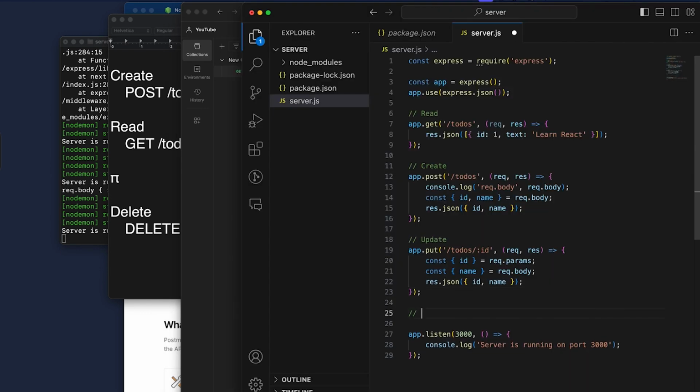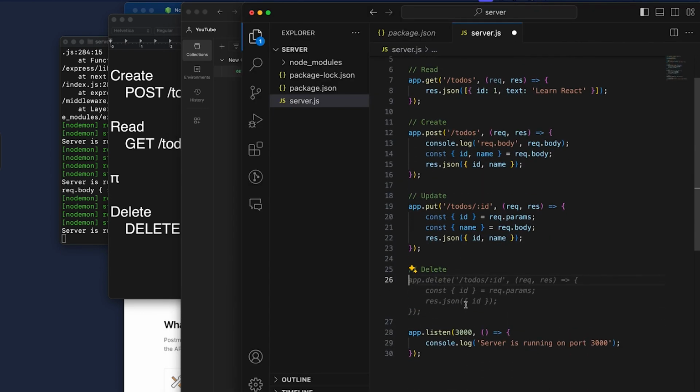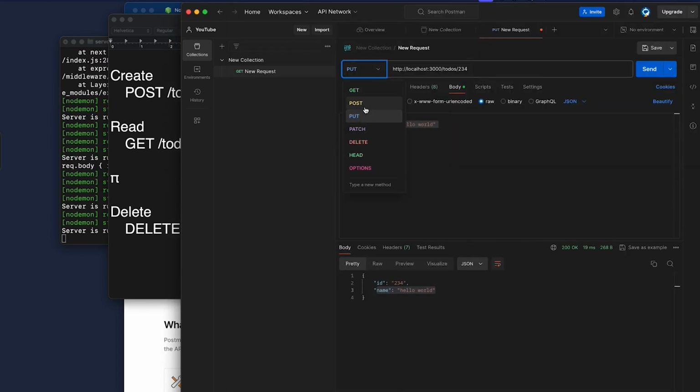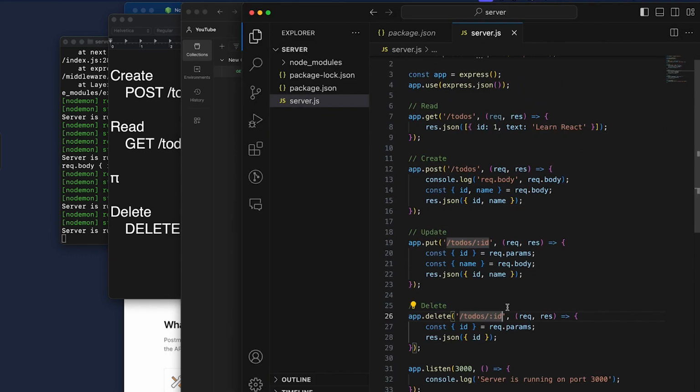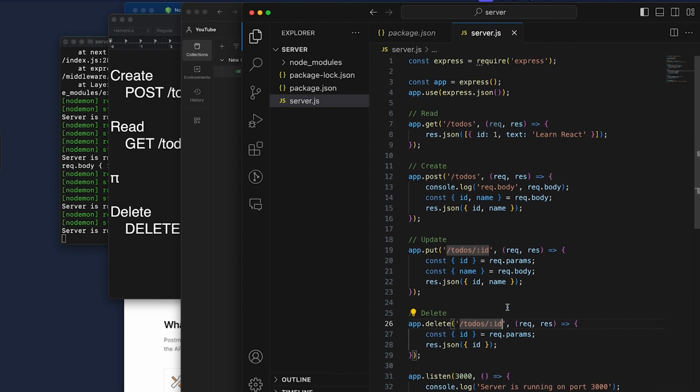We're going to do something similar with delete. It should be very similar. So yeah, we're just going to tell Express what the ID of the to-do item that we want to delete is. And so just to verify that, let's delete it. And now it's just returning the ID. So now we got a basic Node.js application. Now let's connect this to a MongoDB database and make this a real API.